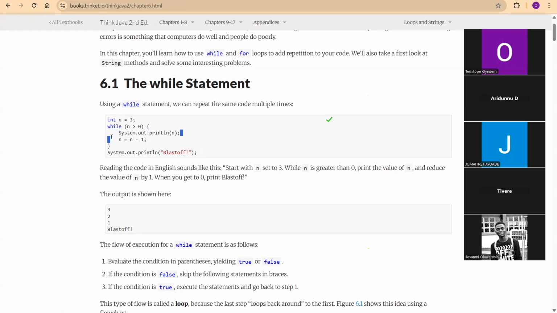You should print 3. Not only should you print 3, you should also go to this condition and say 3 minus 1. So the first thing it will print is 3, which is the initial value. The second thing it will print is, let's do this. Let's see how this gets executed.